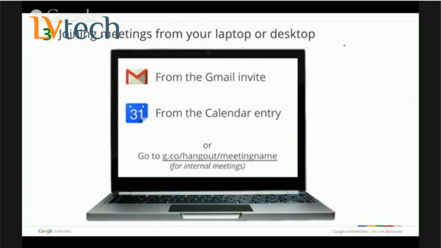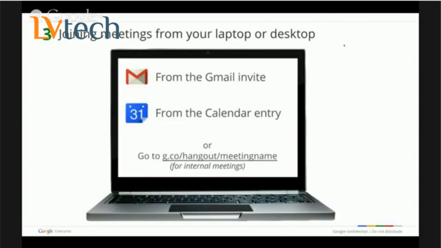The next point to consider is that joining meetings from a laptop or your desktop, wherever that may be, is important to understand from the different entry points that people may make. So they may be coming in via calendar, or they may be coming in from a Gmail invite. Those are the two typical ways that people will invite other individuals. But importantly now, with this concept of named meetings, it may just be that the name is sent to another participant via instant message or just shouted across the room. And being aware of how to join those names quickly is important.